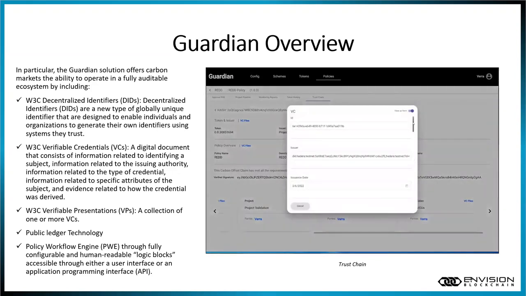So what we're looking at is the trust chain, which is the series of steps and actions and entities and identities of who submitted, what they submitted, and when they submitted. And of course, because we're leveraging the Hedera public ledger, everything is discoverable and everything is auditable.